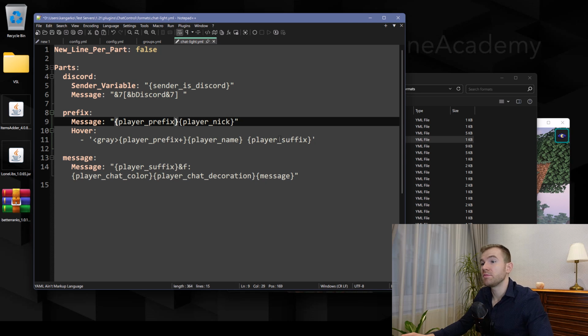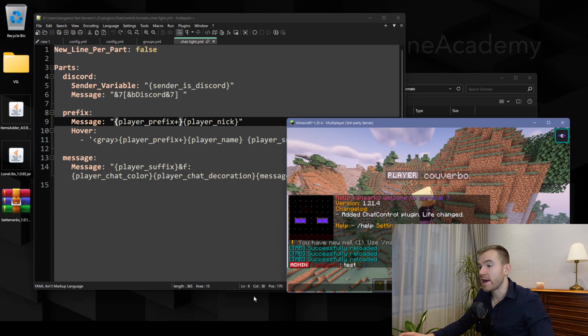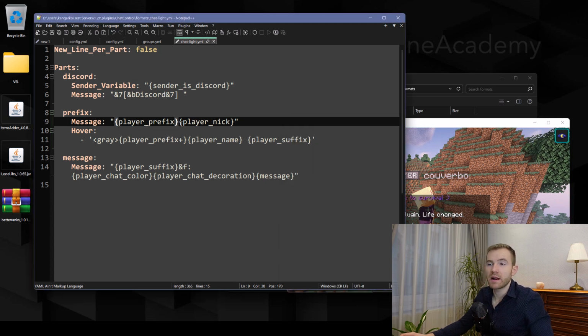You don't even need to use the plus. The plus simply means that we're going to add automatically the space in case there isn't. So now that there is a space, we can theoretically get rid of that. It's just an intelligent feature in Chat Control. So all you have to do is type that.